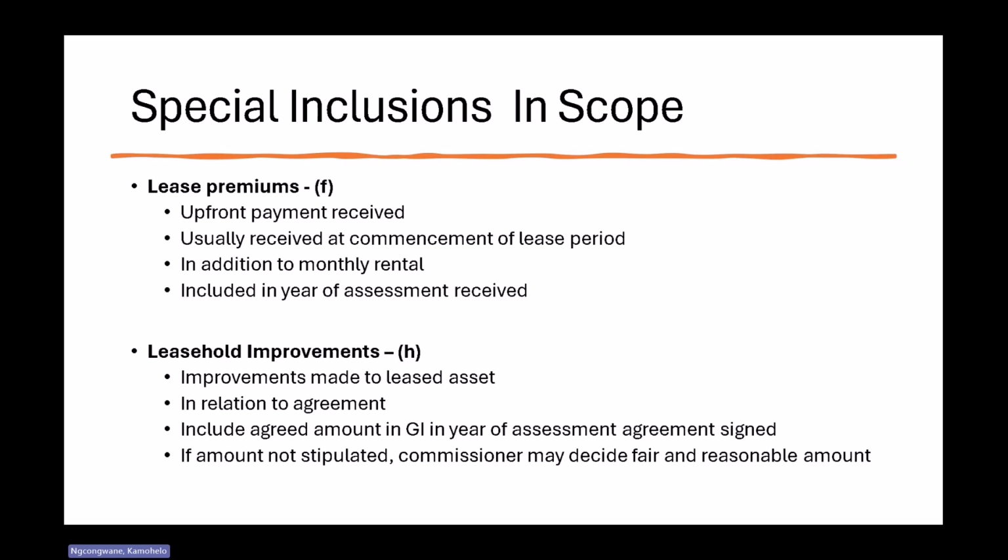On the other side, the party that is incurring that expense gets a deduction for it only to the extent that it's included in the agreement. So what's very important is what improvements are included, and what's the value of those improvements. Linking that to deductions on the other side, it's also very important to state what's included and the value of that. If no value is included in the lease agreement, then the commissioner may determine a fair value for those improvements, and that's what goes into your gross income, and that's what the other party gets to deduct.